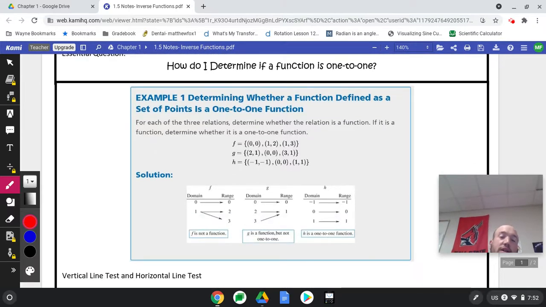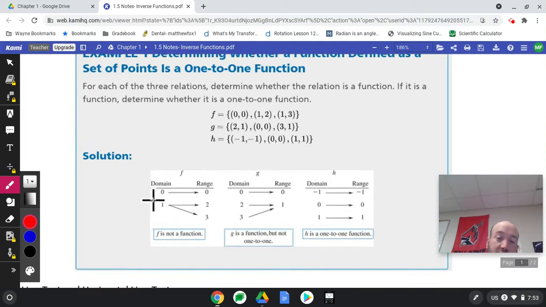Okay, so as we talked about back in section 1, if we are trying to determine whether something is a function, remember we know that each of our domain goes to one range. So each of our x values can just go to one y. So if we look here, we have 3 different sets of points, and they're represented below in this graph. Now the answers are already here, but if we look at this first one, this is not going to be a function. 0 goes to 0, but 1 goes to both 2 and 3. That disqualifies it from being a function.